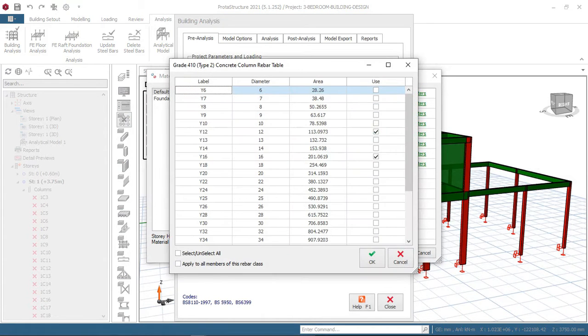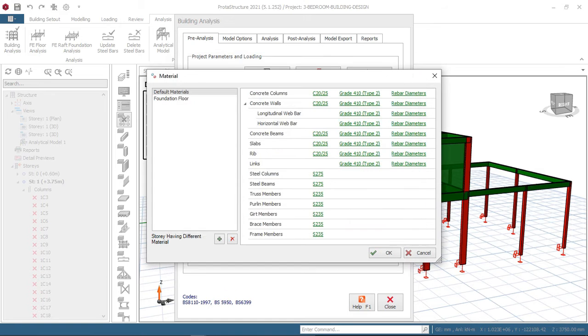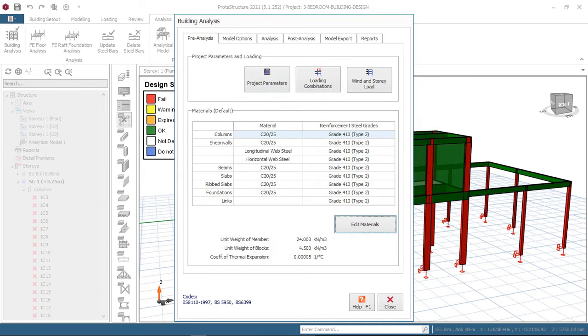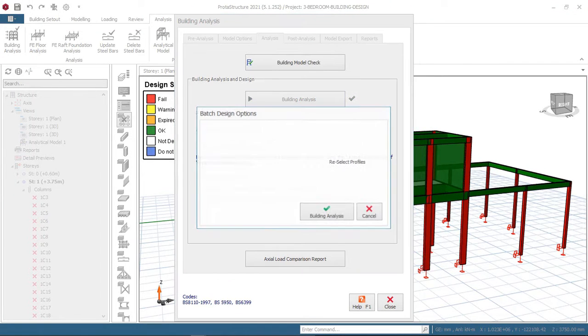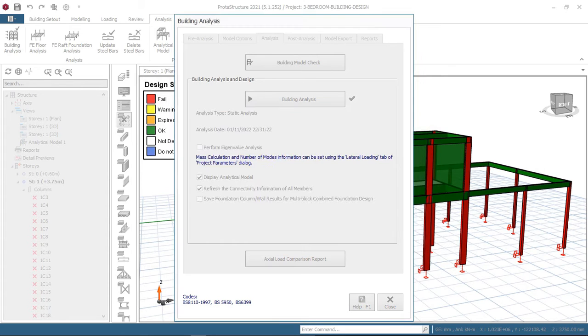I'll choose my maximum to be 20, but I know that I'm not going to use 20, I'll just choose 20 and then go OK and then OK. Then I'll go back to analysis and click on this place. Now on this column area here, I'll select it again and say select bar if any failure, then click on begin analysis, and wait for it to make those changes and begin again. Okay, let's just hold on for that stage to continue.